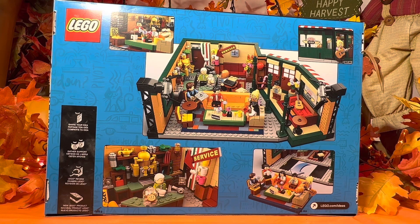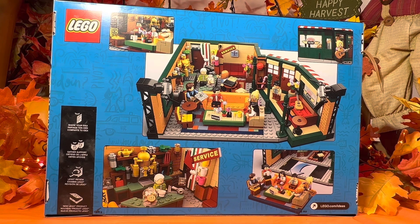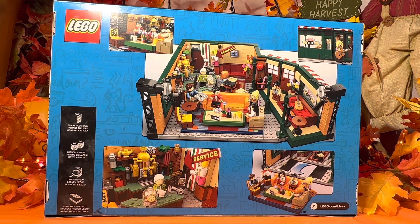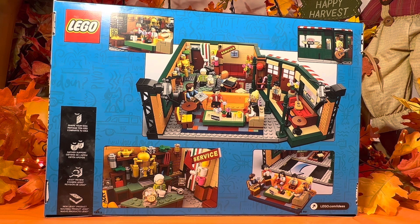You can see the sitting area for the cast with the famous couch area in Central Perk — it pulls out and can become easily accessible. The very top right picture is showing Rachel in the window of the Central Perk looking out at Phoebe singing outside. That was the episode where — I believe his name in the show is Max — he played the dad in the TV show Alf. He told Rachel to fire Phoebe and bring in a new person who was going to get paid to sing. When Rachel worked it out that Phoebe could still play there, Phoebe wanted to be paid too, so she played outside in protest.